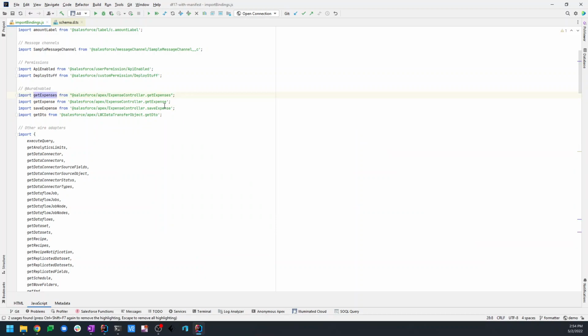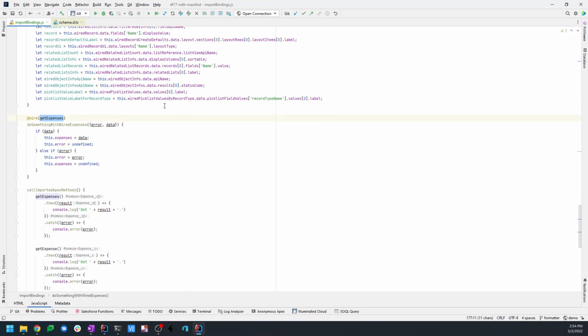So we import get expenses as get expenses, and there are two primary ways that you can interact with Apex server-side functionality. You can use the wire service, and you can wire a local JavaScript function or a local JavaScript field, and it gets wired with a tuple effectively that is the data. If it was successful, the data ends up being the actual translated return type of that method that was invoked, and the error, which is the state information about that wire service invocation. So did it succeed? If it failed, error code, error message, things like that.